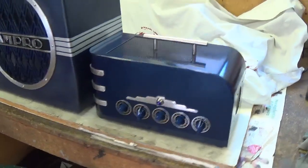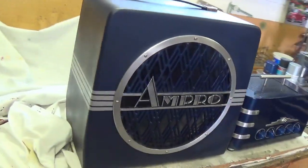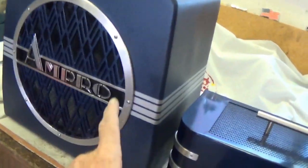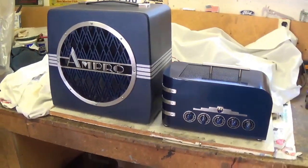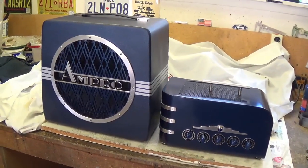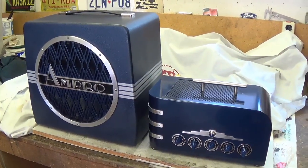Well, here's a finished view of the amp and speaker side by side. You can see that the brushed aluminum here, I think, goes very nicely with the brushed aluminum on the face of the amp, and of course the blue color of the grille. I think the polished Ampro letters go well with the shininess of the amp itself. Now let's see how they look stacked up.